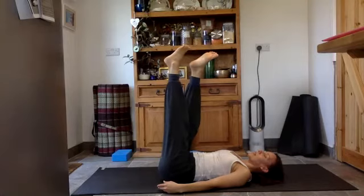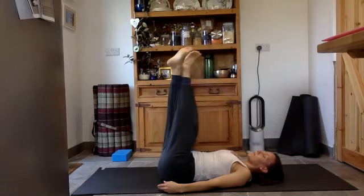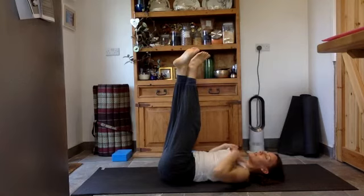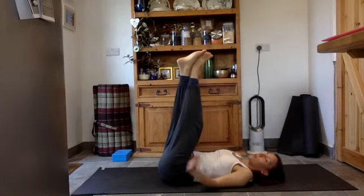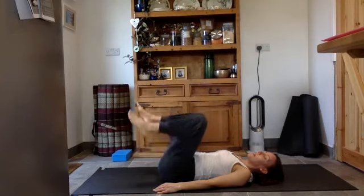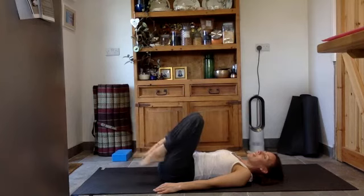And changing sides, bring the other foot in front. Letting all the fluid run down your legs and your breathing coming back to normal. Except now you've had a massive surge of oxygen and energy pass through your body. Okay, release the cross and bend your knees. Just let the heels flop towards the bum, just up and down a little bit.